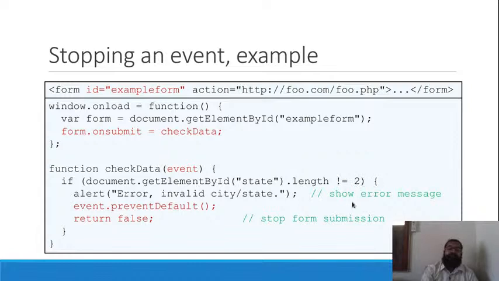If I have entered more, it means I have not selected, say, Karnataka KA, Tamil Nadu TN, Uttar Pradesh UP, Punjab PB, Bihar, and so on. So I need to select it, and if the selection is not proper, I should alert invalid city or state.